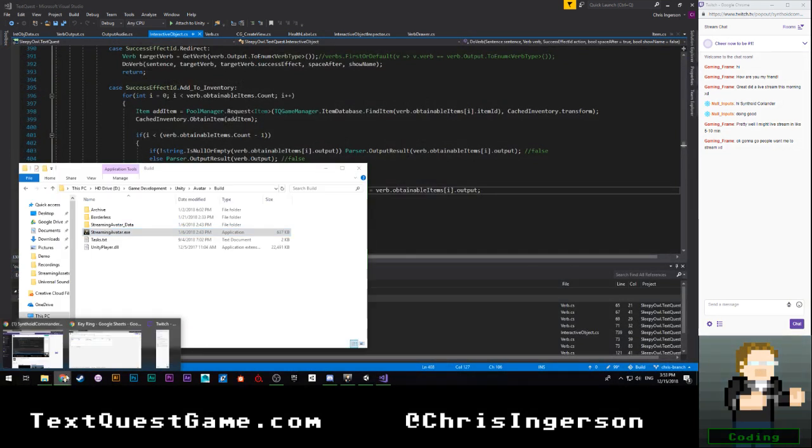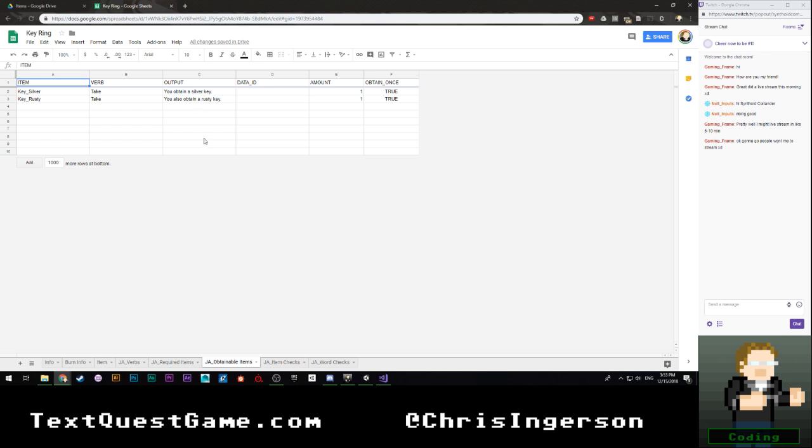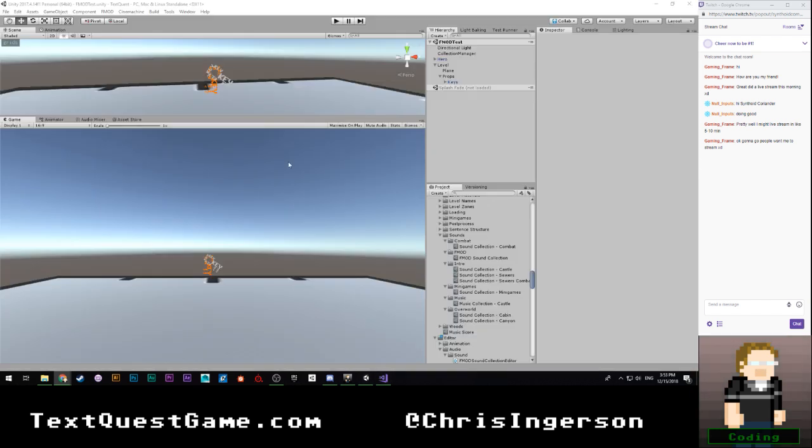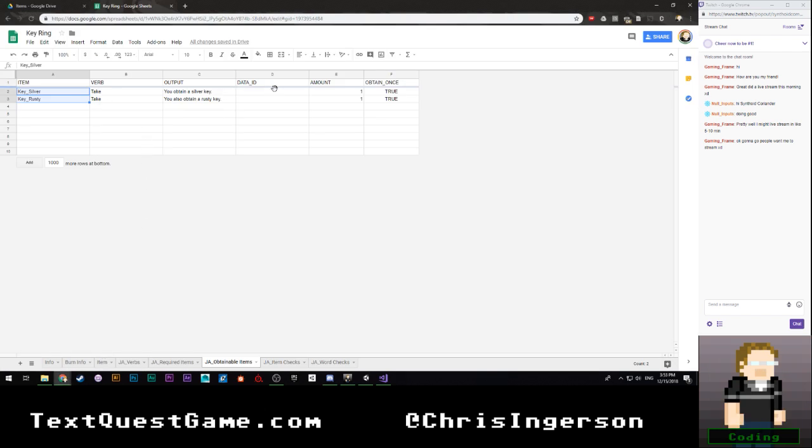So here's where it actually gets a little confusing, not really confusing, more frustrating. So when you have multiple items that you get, in this case you have a rusty and a silver key on the same object, and you get both of those. Normally my approach would just be to have like an audio field here, but the problem is that they'd share the same audio clip, which means it would play at the same time. So I can't play audio on all of them, which is annoying.